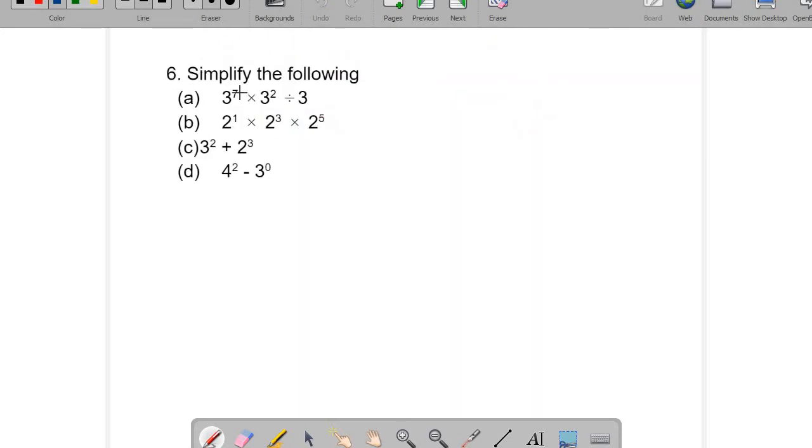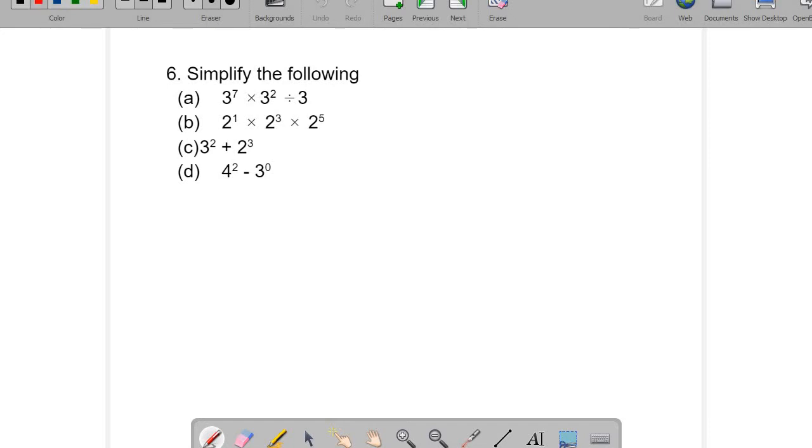Okay, here we have expressions involving indices. Now, just go back to your laws of indices to see how you deal with expressions where you have powers or indices. Indices is just another term for powers. You're also going to follow the order of operations rule. So we have multiplication or division. If these are the only 2 operations in your expression, you don't have to do one before the other. So I'm just going to randomly choose to multiply first.